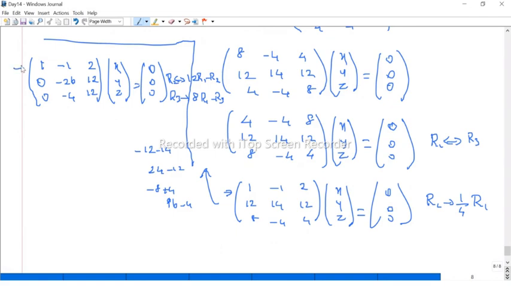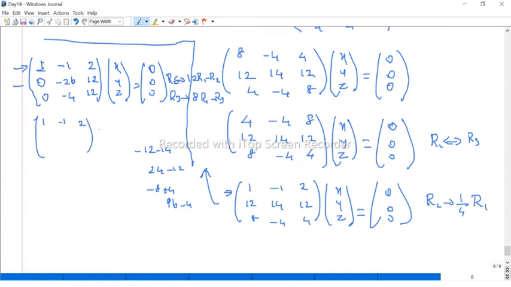Now we finish the first row. We scan the first row, we get a non-zero entry which is 1, and the corresponding column entries are 0. Now if we scan the second row, we get a non-zero entry, but it is not equal to 1. Therefore, we have to make that entry 1, so we have to divide by 26. Therefore, keep the first row.